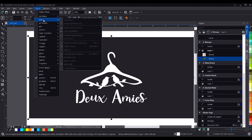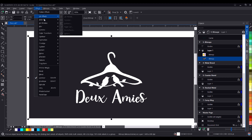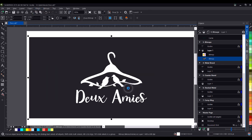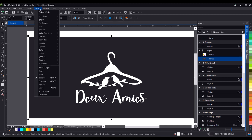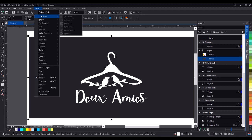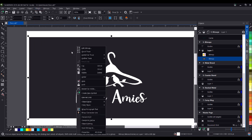Why is it not letting me adjust it? Let's see, Convert, Black and White, okay. And then Effects, Adjust. Why is it not letting me do this? I should be able to invert it somehow, and I don't know why it's not letting me.